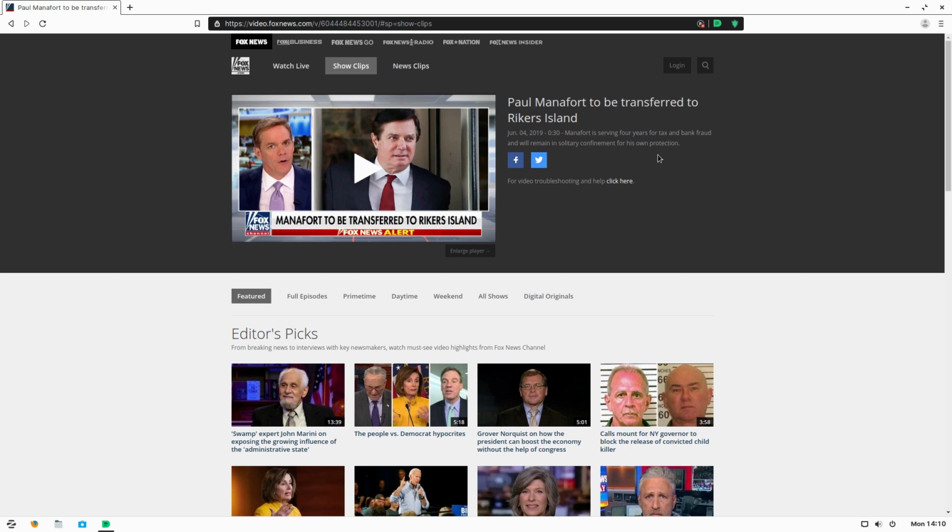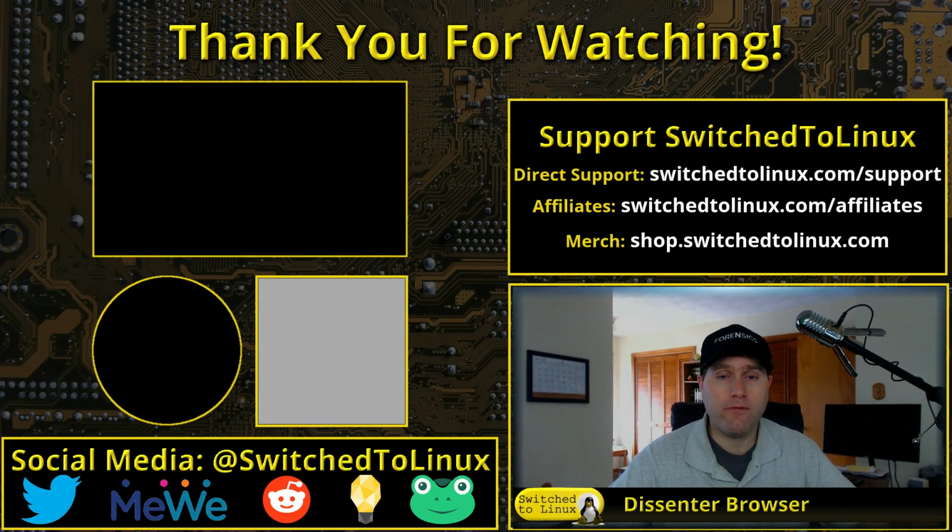See how it runs. But definitely, if Firefox is bugging you, you don't want to go to Chrome, and you're looking for another browser, definitely check out the Dissenter browser, particularly if you have a Gab.ai account and you are interested in the features and things that they have, or you want to support the crowd of guys that are concerned with where tech is going with free speech. So that's just kind of my thoughts.